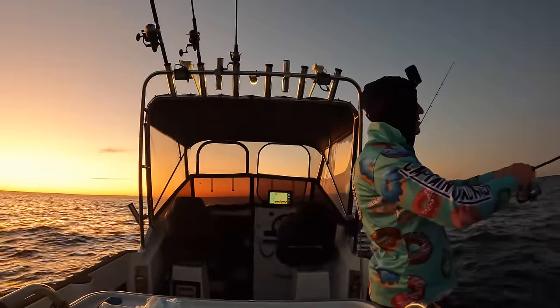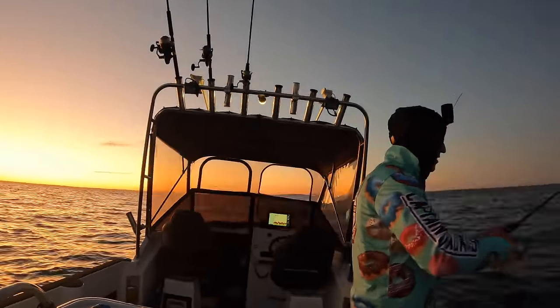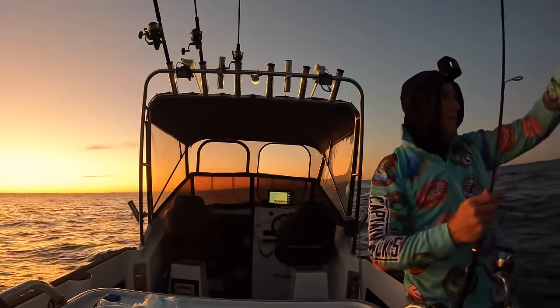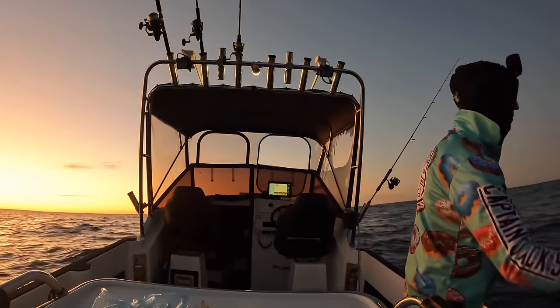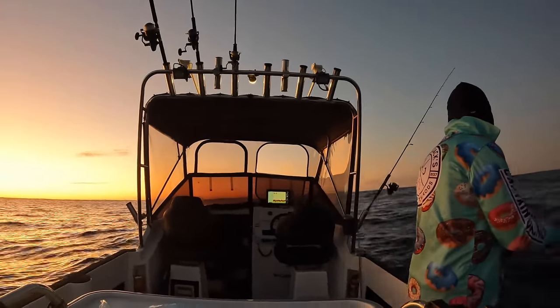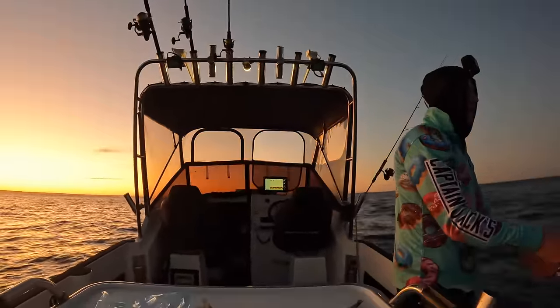Oh no, he's gone. Dropped him. Oh, crikey. First bait got hit. That's a start, I guess. I'll take that. Missed hook. I haven't even really got any burley in the water or anything. I put a few pellets out. It wasn't big though. Not the big boy I came for.